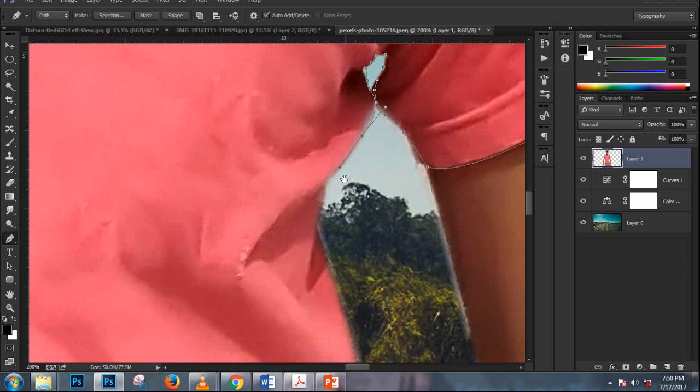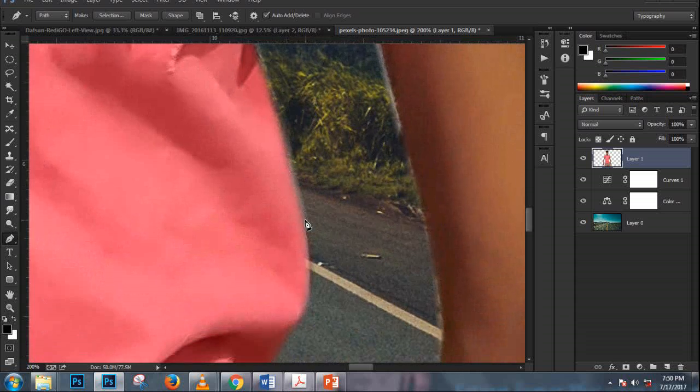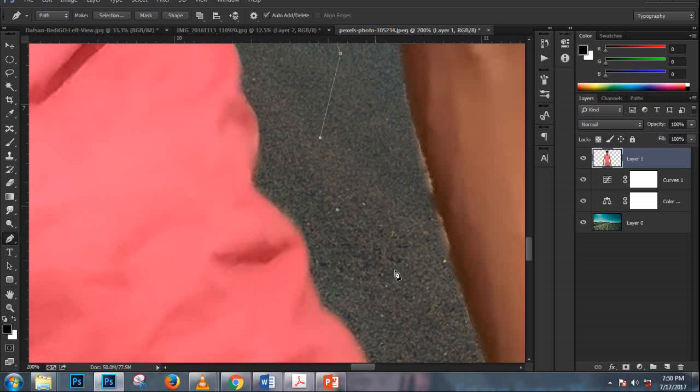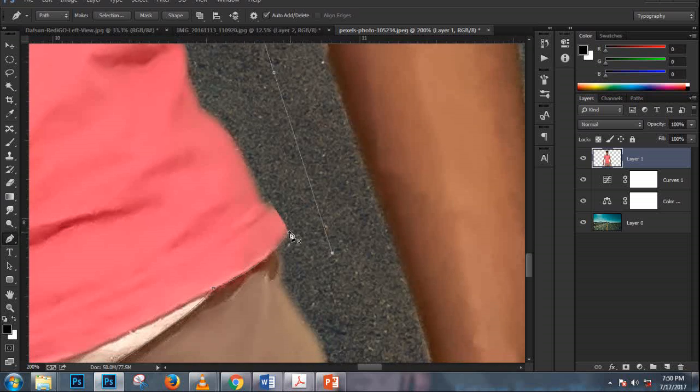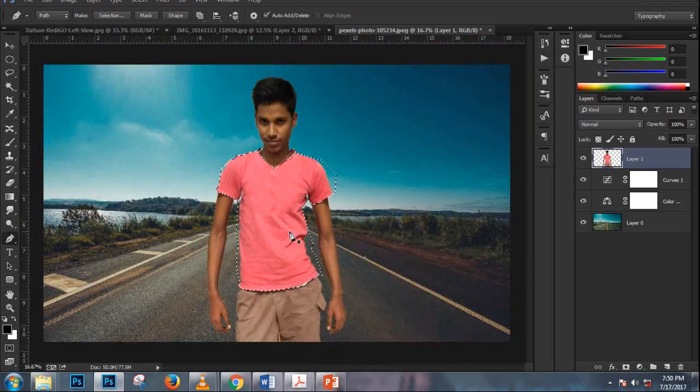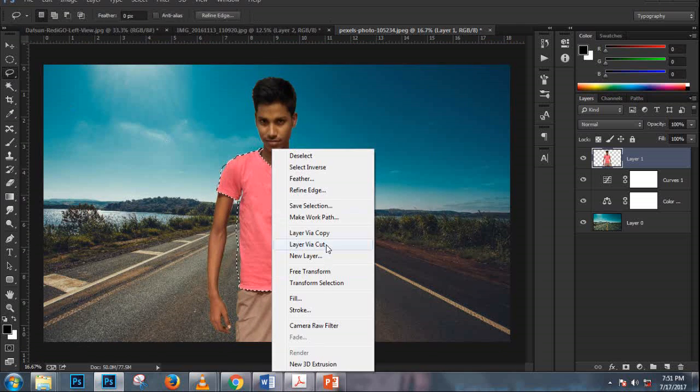So for example, here over by his hand, if I brush there, I can remove those particles. Say I didn't want any of these, I can just brush them away, just like that. And if I want to bring them back, I just grab a white brush and I can brush them back in. So you have a lot of control here over where the particles appear and where you don't want them to appear.